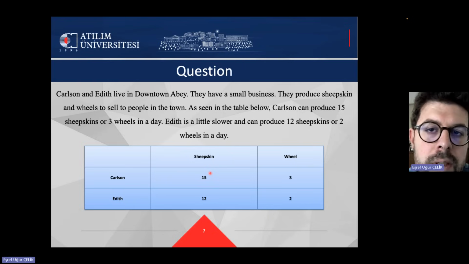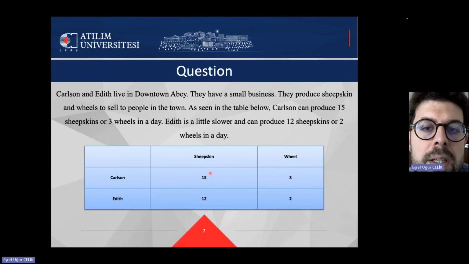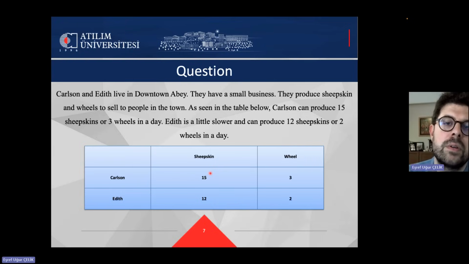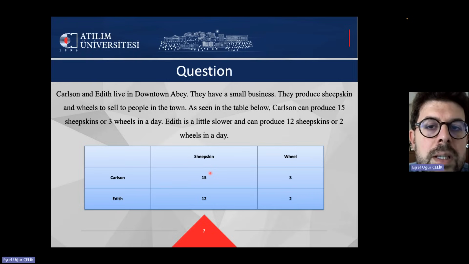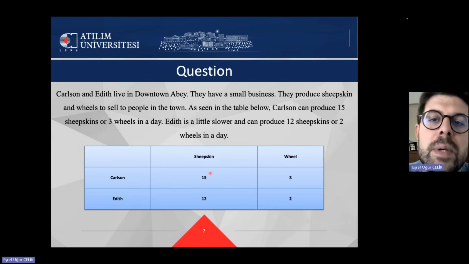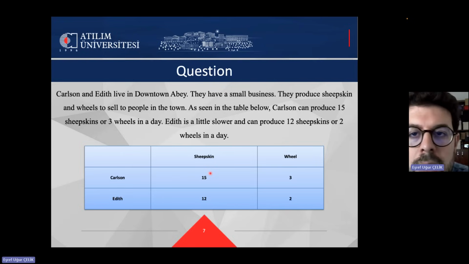But when we turn to the comparative advantage, comparative means looking at it relatively. We can compare the opportunity cost for each good for each producer. So for one good, if the producer has lower opportunity cost, that means that producer has comparative advantage on that good. Also, that producer gets the specialization and makes trade on that good. Okay, let's make an example for understanding easily absolute advantage and comparative advantage.